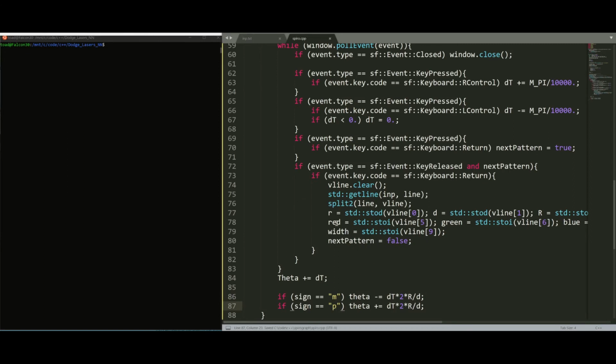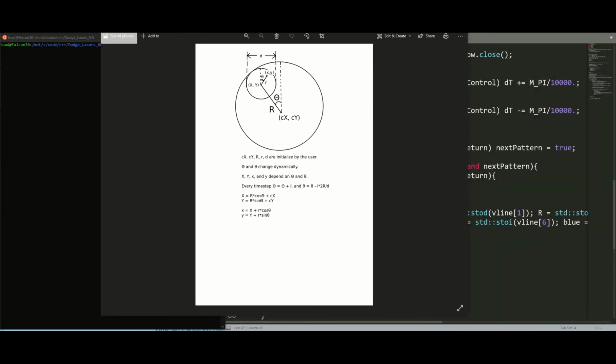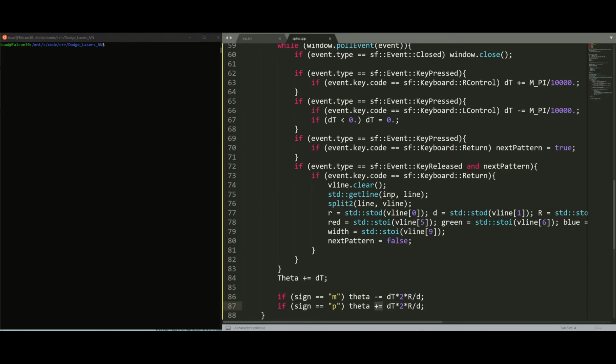So this is the thing I was telling you. Well, let me pull up the original image if I can find it. One sec. If you remember, I was saying how the pencil that's going around the little circle is always going in the opposite direction that the little circle is going around the center of the big circle. And this sign here is negative as opposed to this being positive. But I said, that's physical reality. That's the negative case. But in my program, it can also be positive, and that creates a pattern as well that can't be done in real life. Okay, so let's move on now.